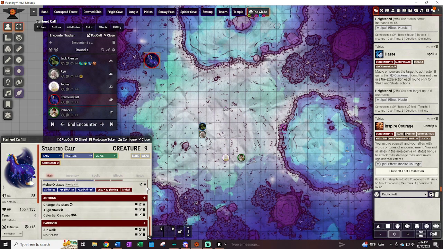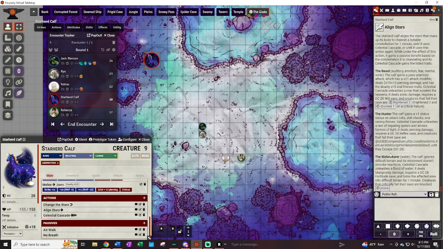And as its turn begins, it rears back, waving four legs in the air as the final two remain planted upon the earth. And as it does so, you see the stars that make up its body swirl and shift, and they arrange into a constellation not unlike that of a hunter. Of a man with a spear or a bow ready to strike. As it uses for its first action, align stars.